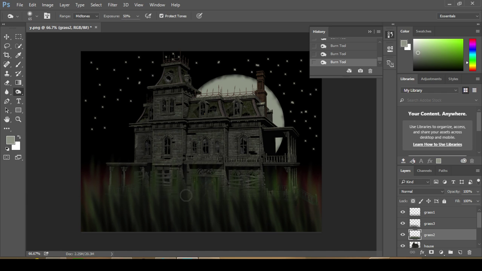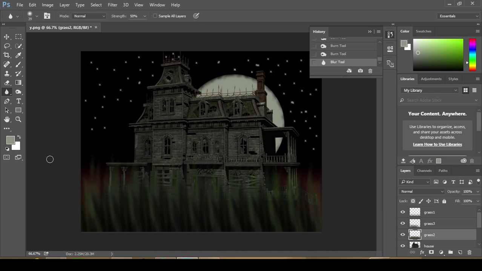Then we're going to add a blur to the grass layer we're on, because we don't want it to look like we're just looking through the grass. So we're going to add a small blur to it.